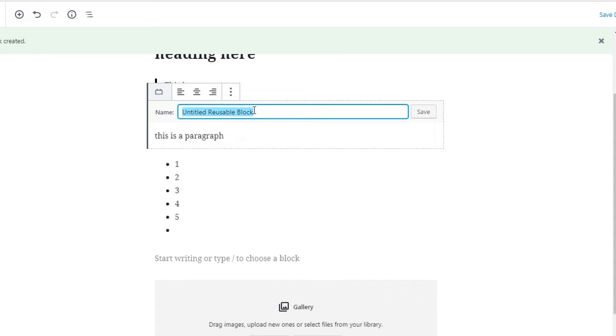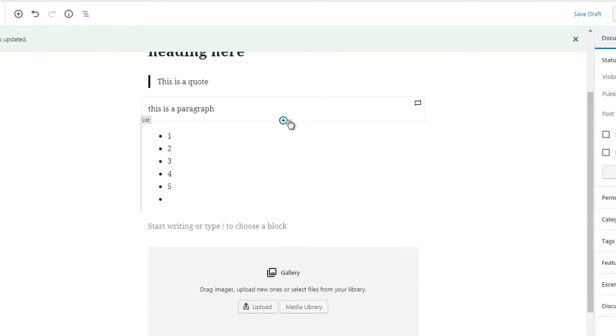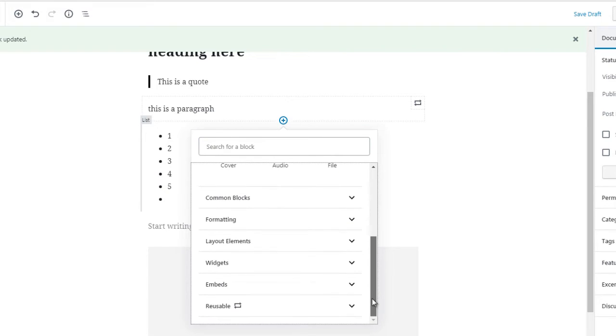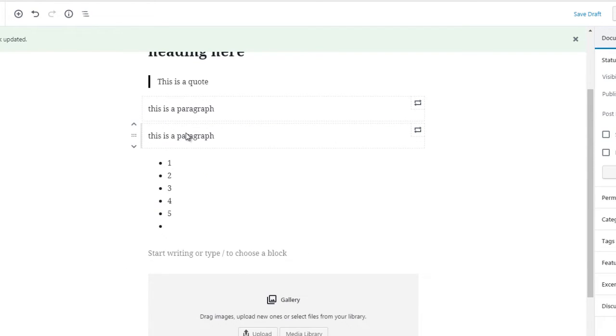So think about these kind of like templates. So this could be like template 1, and you click save. All right. So if we click plus here, and you go down to reusable right here, you can see that template 1 is here. So if we click on that, you're able to add that here.